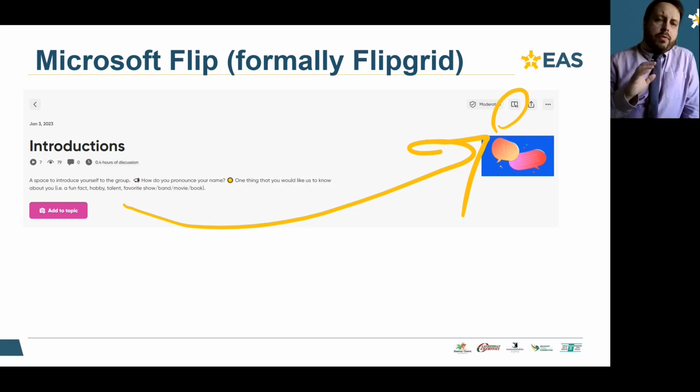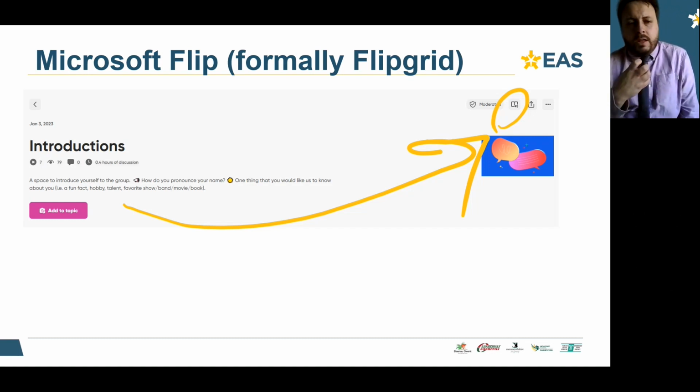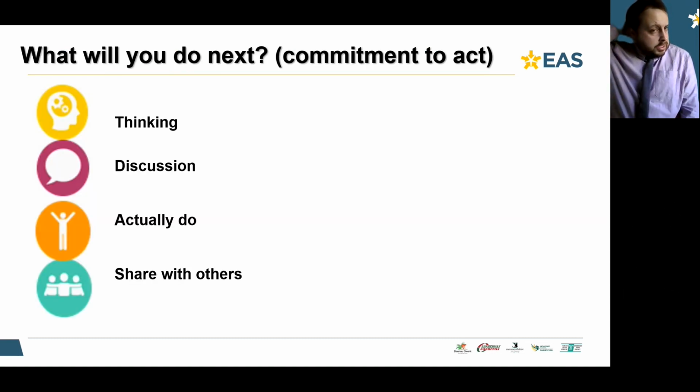So hopefully through everything that I've shared tonight, you've seen the power of Immersive Reader and how that can now be used with every learner within your classroom. It doesn't have to be a child with additional learning needs. It could be any child within your classroom. And what I'd like you to consider now is to take 2 minutes before we wrap up tonight's session: what will be your commitment to act from tonight's session? What are you going to do with this information that you've been given tonight? Could you pop in the chat something that you're going to commit to doing? So I'll give you just 2 minutes to consider that and to pop that in the chat for me, please.